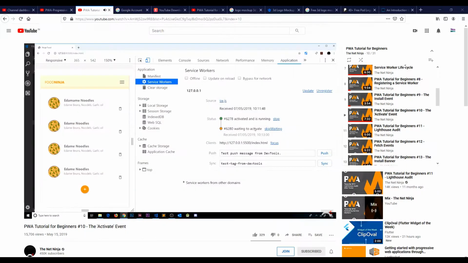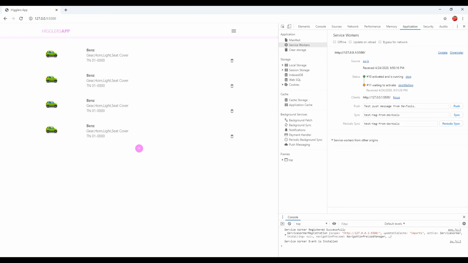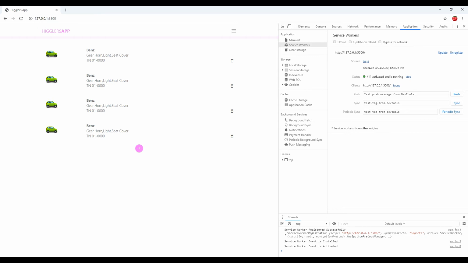So now with all instances of browser tabs, or the app itself on the phone, closed and then reopened. So we have to close the app down completely, including any tab that might have it open up here, and then we have to reopen it, and then at that point it should become active. So I'm going to demo that. I'm going to just take this and copy it. I'm going to open up a new tab, then close this one.